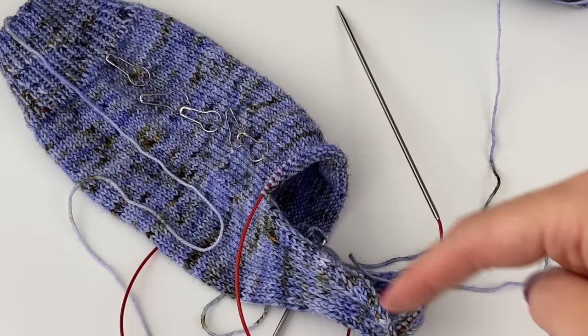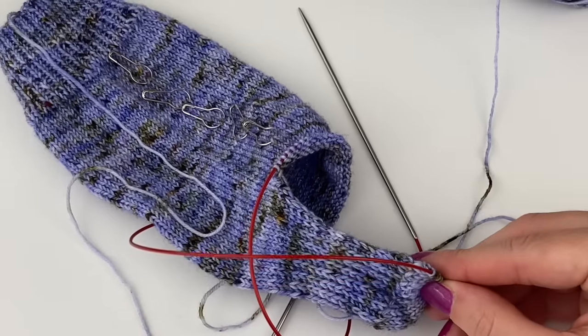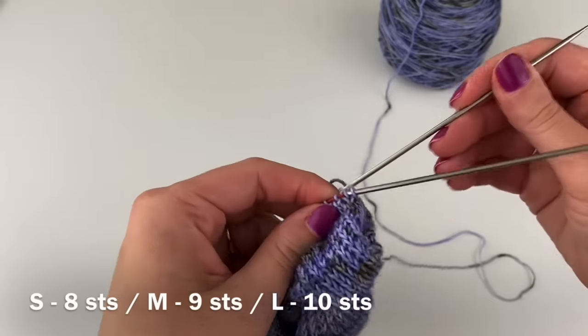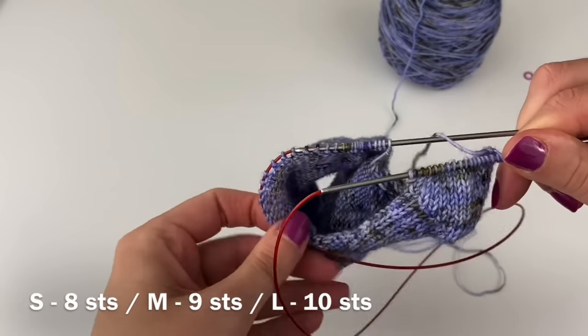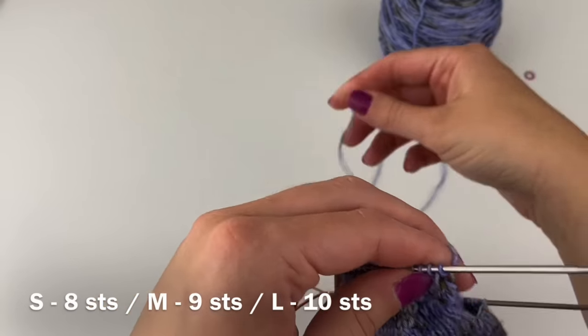So the next thing that we need to do is pick up our gusset stitches so that we can begin working back in the round and work on the foot of our sock. To start picking up the gusset stitches, that is our next step. So we're going to get everything put back up onto our needles here. And we're gonna work across.